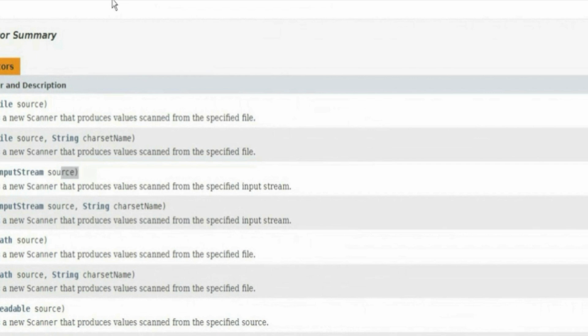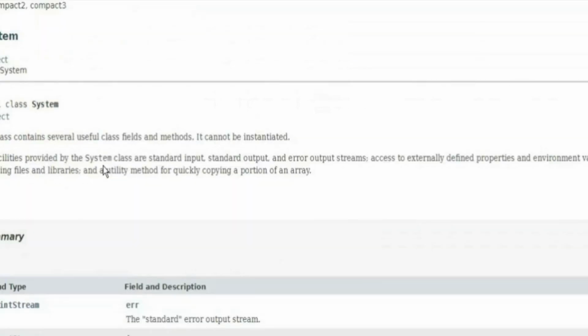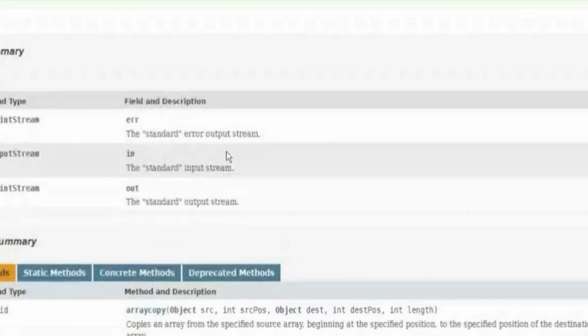That is where I'm about to walk you through the System Java docs. Same way, I'm clicking on System, Java SE 8. You see here, the field should be in. You see here, static InputStream in. There is a field summary. The static field is there in the System class, and that is in.